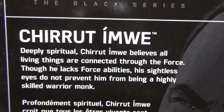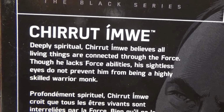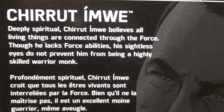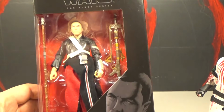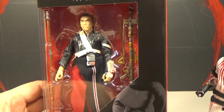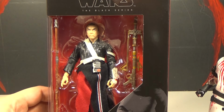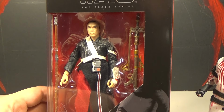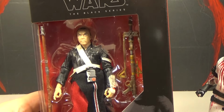Deeply spiritual, Chirrut Imwe believes all living things are connected through the Force. Though he lacks Force abilities, his sightless eyes do not prevent him from being a highly skilled warrior monk. I don't know. I thought he did have a Force ability, unless he was just bullshitting or thought he had a Force ability. But remember when he said that he could sense that Andor was about to go kill somebody because there was like a dark aura or something around them? I mean, maybe that's not the Force he's using, but it could be.